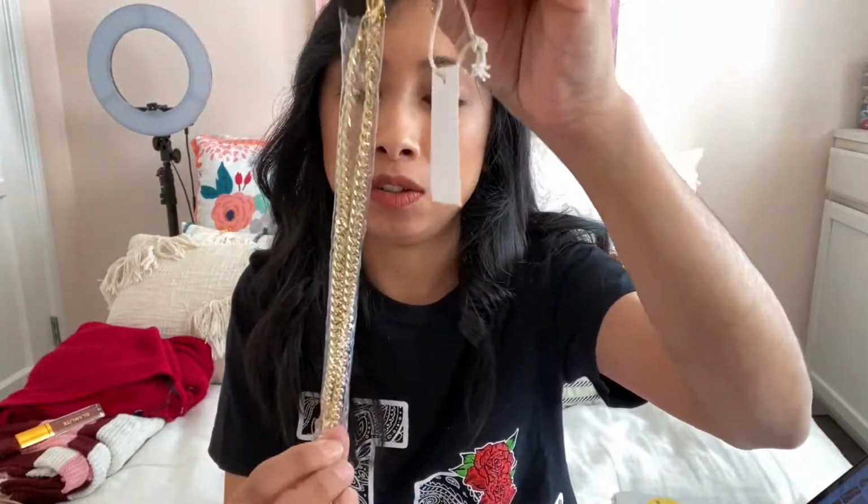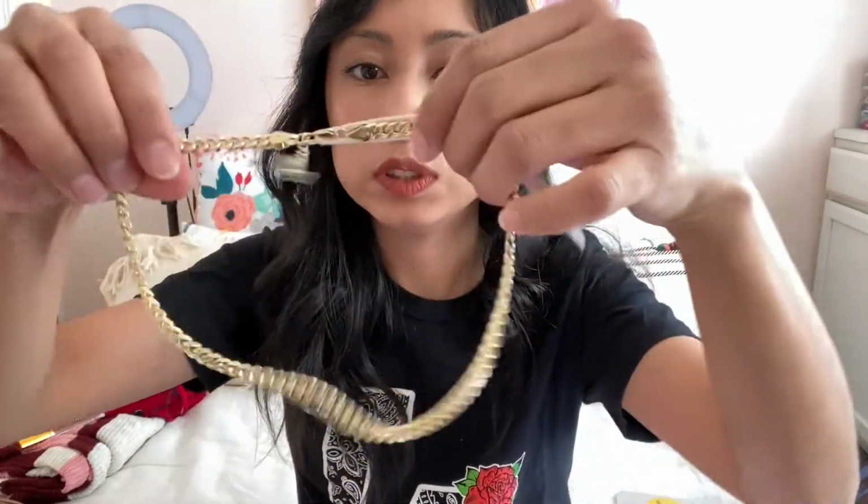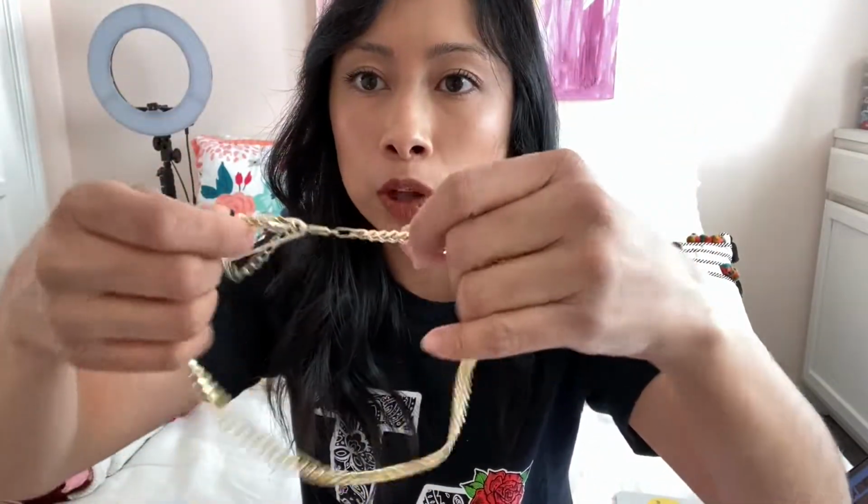Now the next item is a new item they've started to carry. And this is a gold plated necklace. This is the Adam Bold necklace. And it's also plated in 14 karat gold. It comes in a size small, which is this one. And coming soon, they'll be having a larger length.